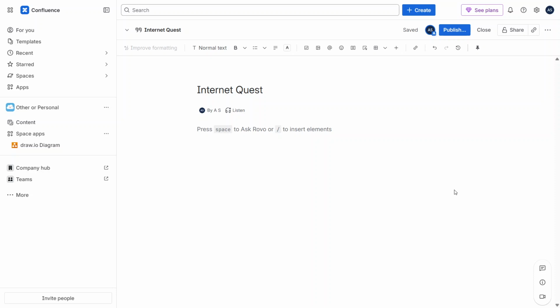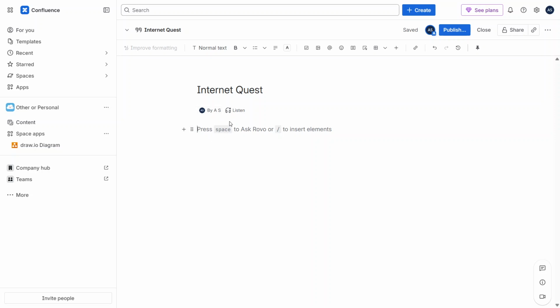published on your page. To begin, open the Confluence page where you want the diagram to appear. You can do this on an existing page that you're already editing or on a page you plan to update with new content. The important thing is that you're inside the page editor so you can insert new elements. Once you're in the editor, go to the exact spot where you want the diagram to be placed.